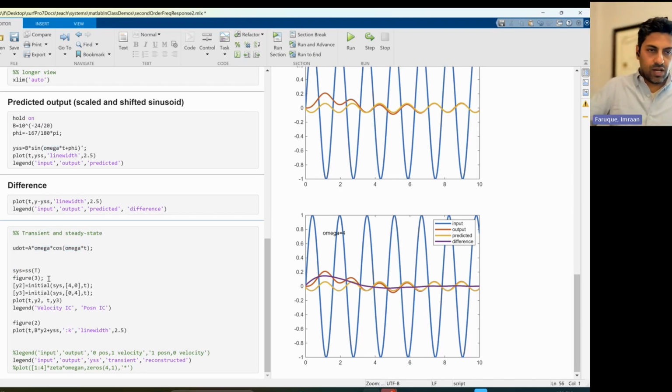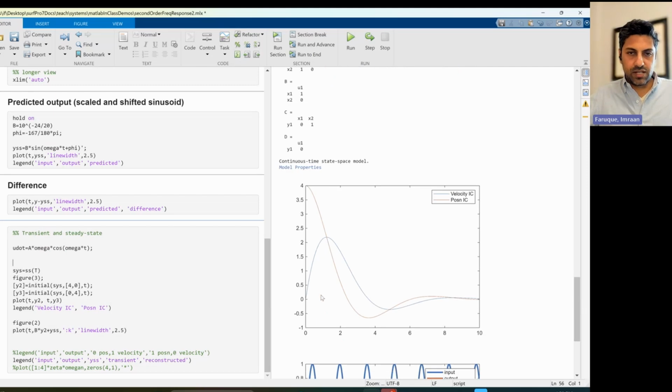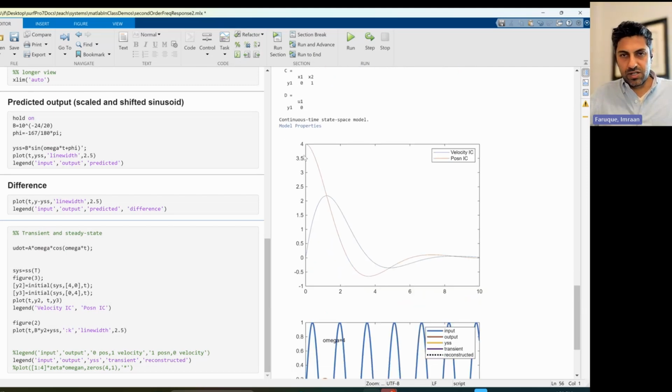So now I can look at the initial condition. I'm going to go ahead and look at the two different initial condition responses. I converted this to state space so I can see the internal states. But I have basically two different initial condition responses. One is when I have a position of, let's say, 4 and a velocity of 0, and I get something that decays back to 0. And the other is when I have a position of 0 but a velocity initial condition. In that case, I see something that shoots up and then comes back down and sort of bounces and comes back to 0 again. And note that it's starting to die out around 5-6 seconds, right?